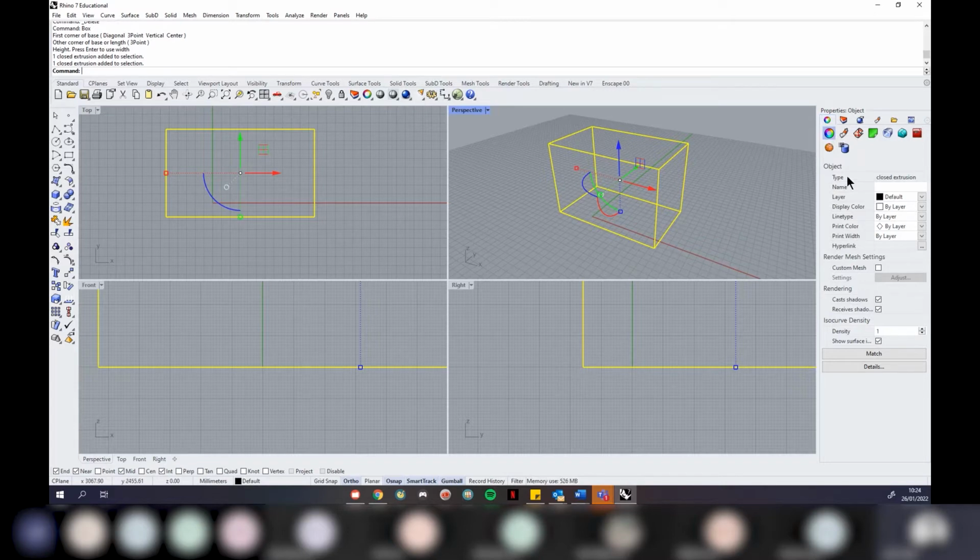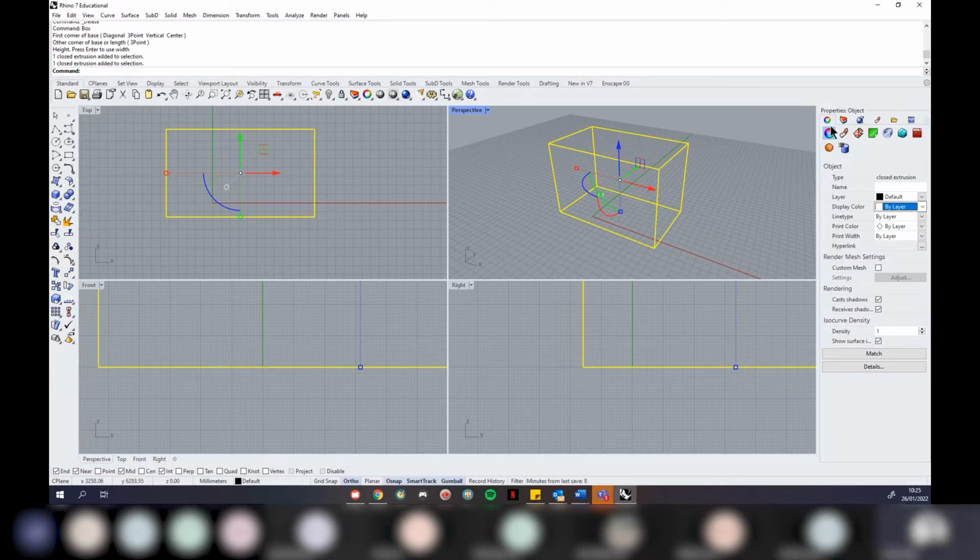So for instance, it's telling me that the type of object is a closed extrusion. So it's a rectangle that's been extruded and it's watertight. There's no open edges. I could give the object a name if I wanted to, although I don't think anyone actually names Rhino objects. It tells us what layer it's on. It tells us what color it is. It tells us how thick the line types are, and so on and so forth. It's really, really useful.